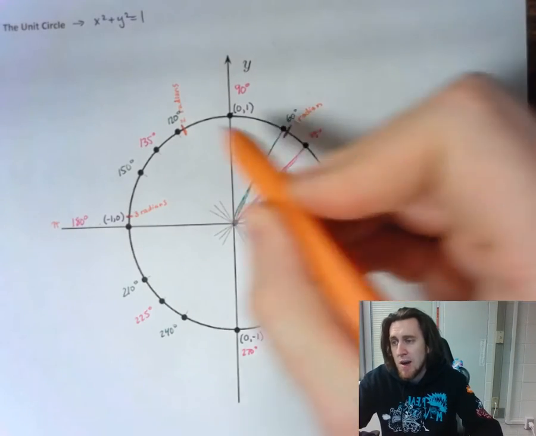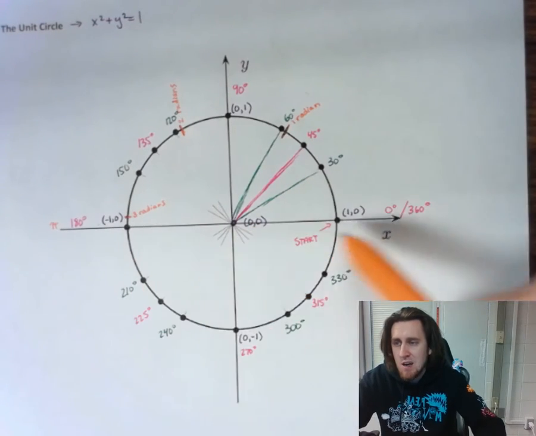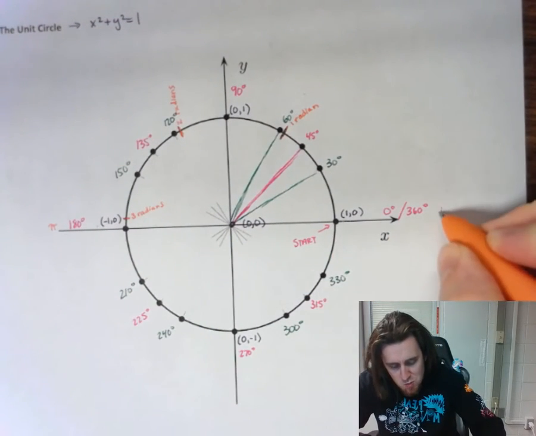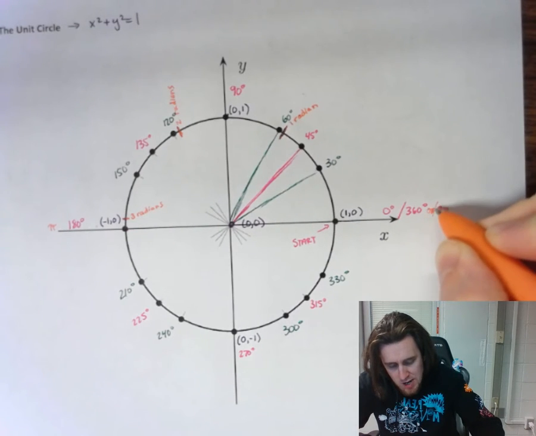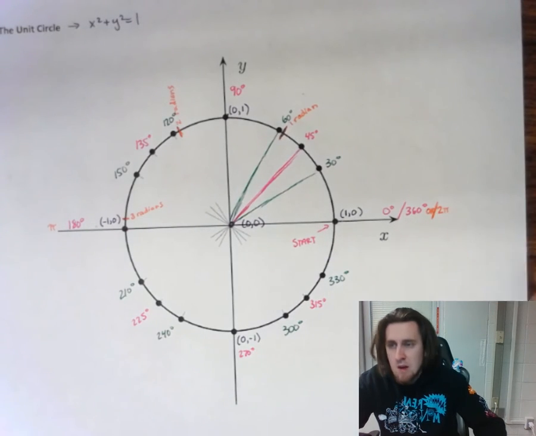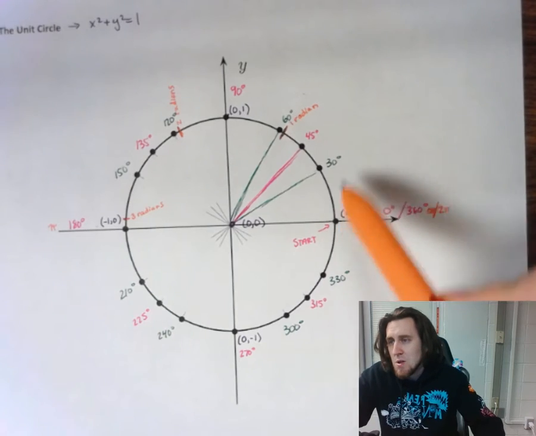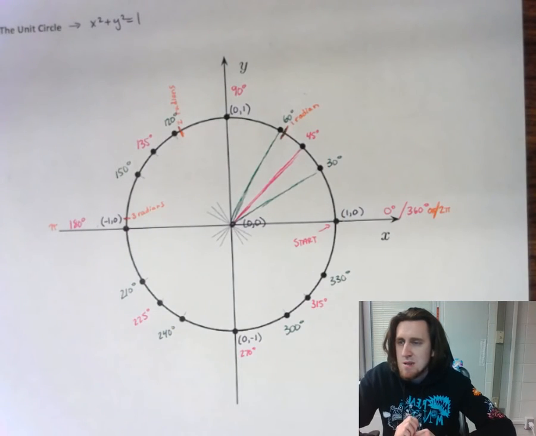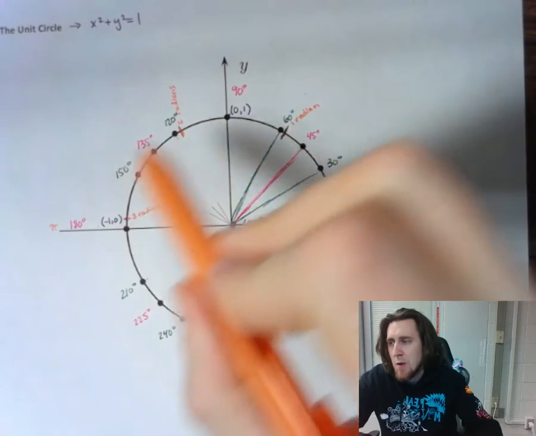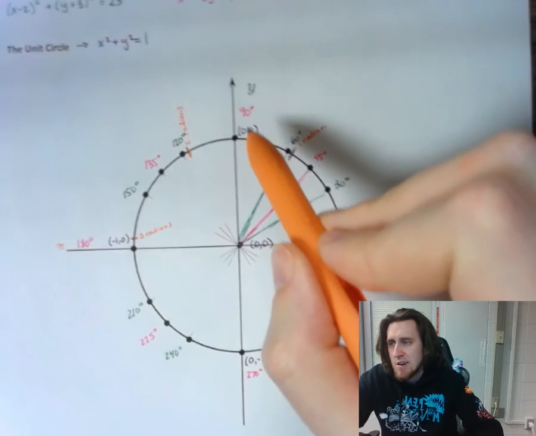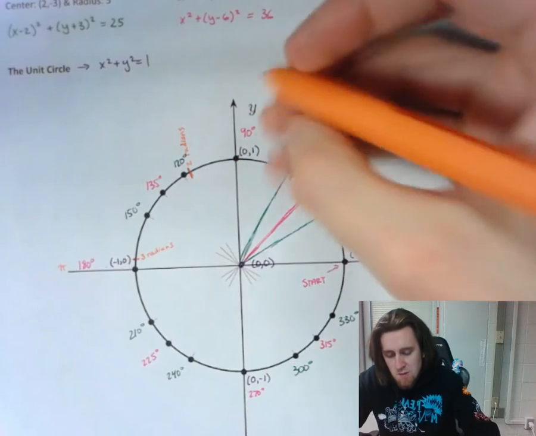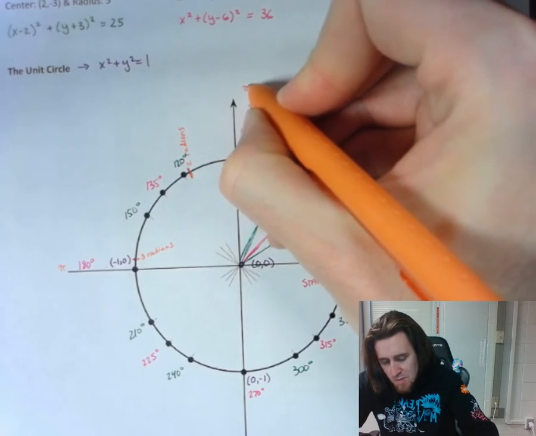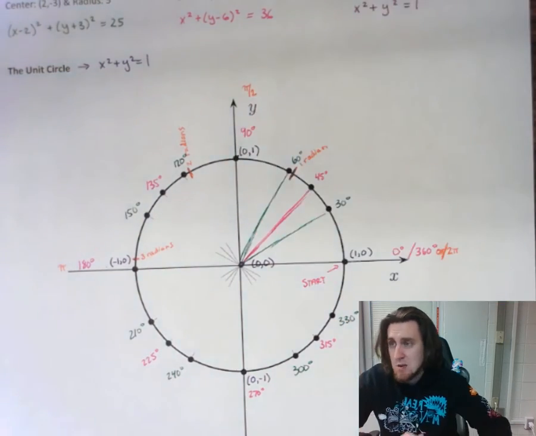So if I went all the way around, if halfway is pi, what would all the way around be? Well, that'd be 2 pi. Or 0 pi if you started counting there. So let's count all the little dots in terms of radians. If halfway around is pi, what would 90 degrees be? Well, it's halfway to pi, right? So half of pi. Most mathematicians write that as pi divided by 2.